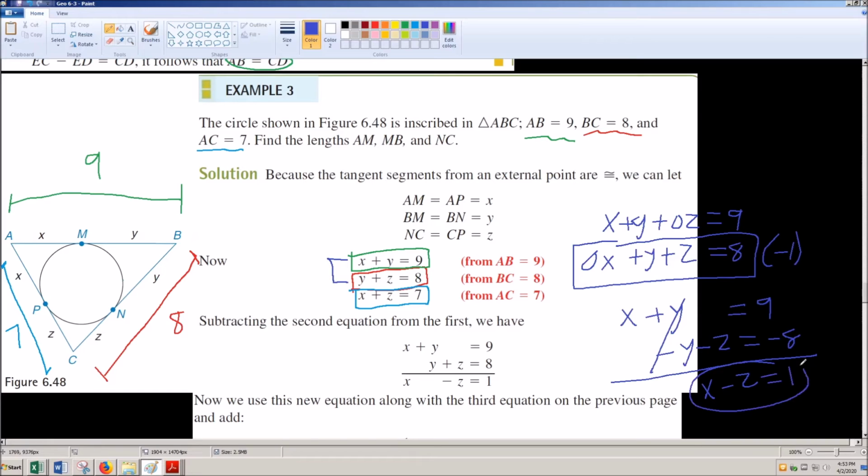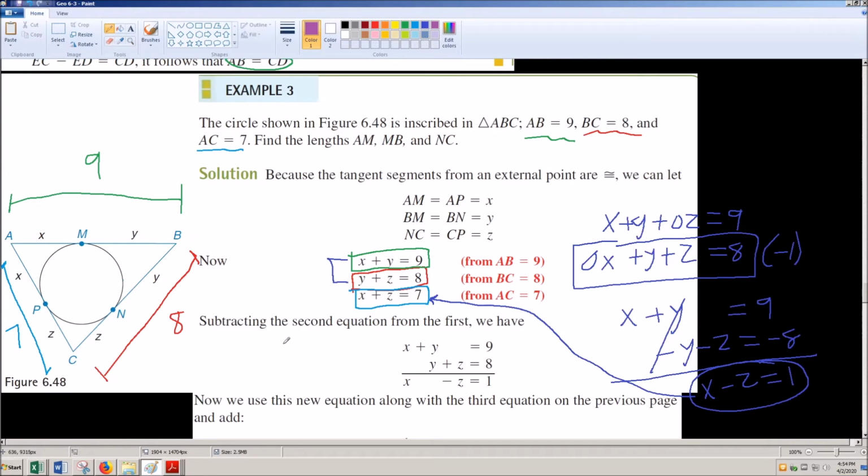So now that I know x minus z is 1, in this problem, I'm able to kind of skip one step and combine these 2 to solve for my variable. So again, I'm going to take these 2 equations now and add them up. If I had a y in here, I would just have to combine it with one of my other first 2 equations, or you could go first to third. So first to third or second to third, either way, you just got to involve the third one.